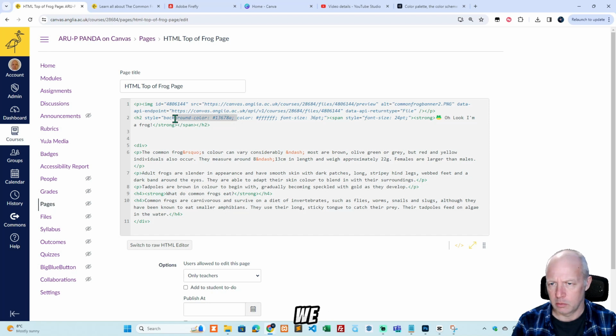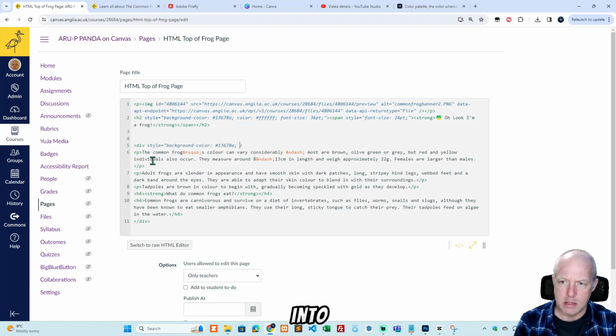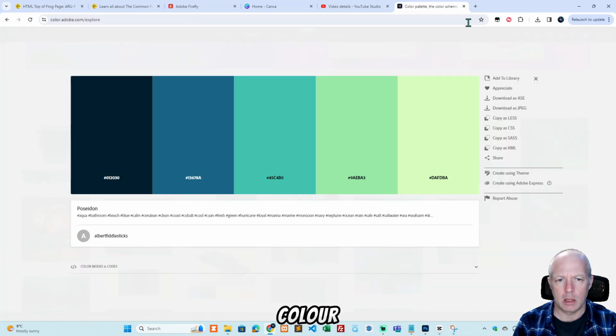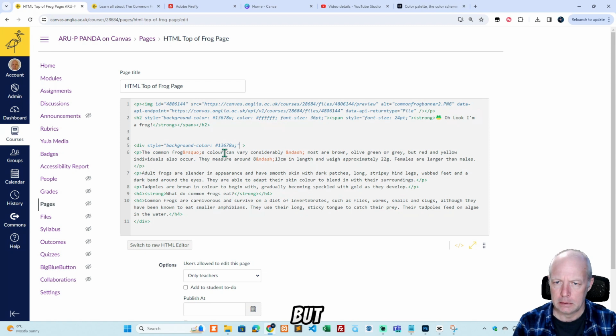So what we can do is we can grab a hold of that style, this CSS, and we can put it into there like so, and that's changed color because it needs one of those. And let's go back to my color palette again. So what should we decide? They're all a bit crazy actually for that, so let's just copy that one. I don't really know what's going to happen with this. Might not quite be the color we want, but hey, let's just try it out, and we'll put that in there.